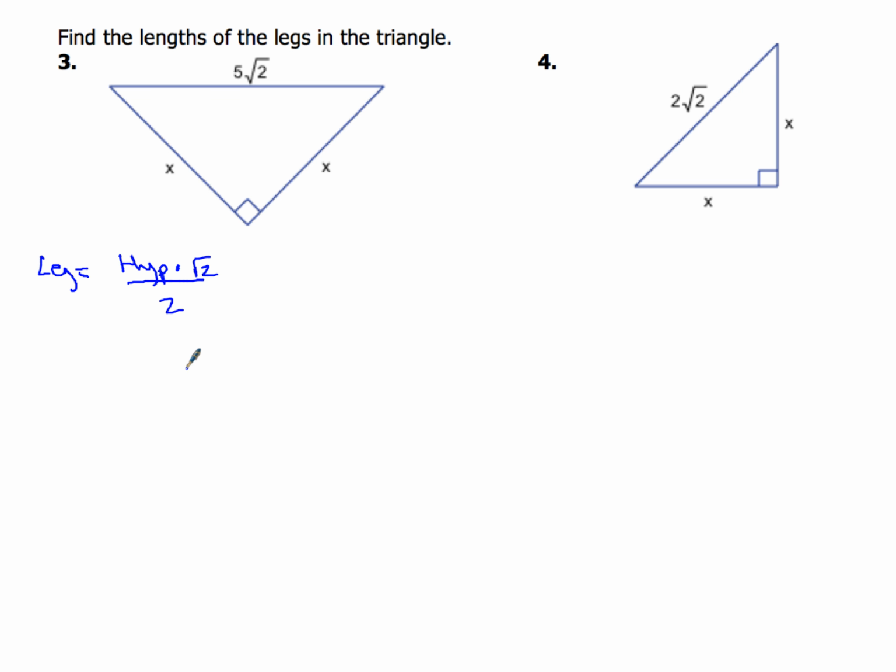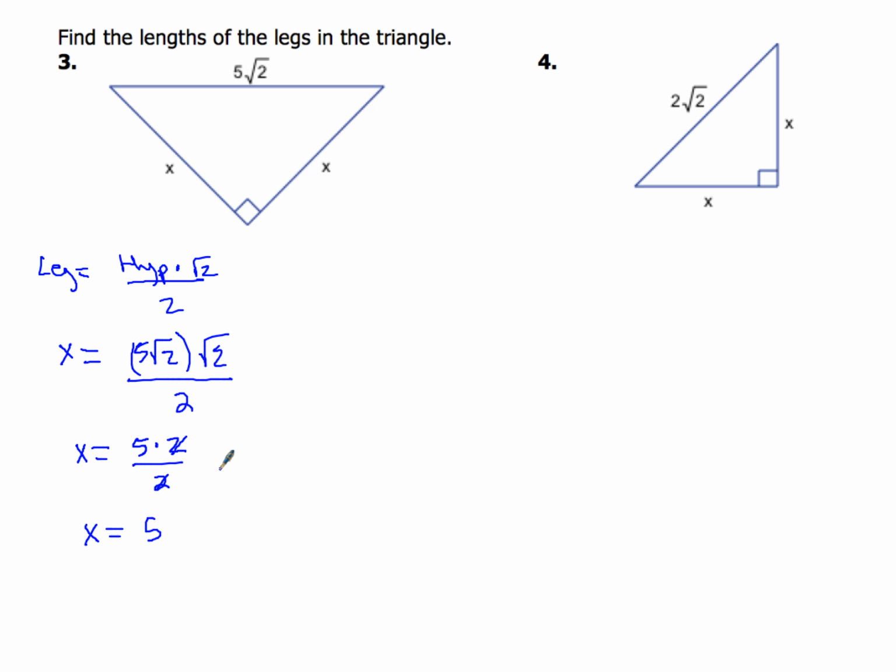Now the hypotenuse, I can see up there in the picture, that's 5 square roots of 2. X equals, the hypotenuse was 5 square roots of 2 times square root of 2, all of that over 2. And we already know that square root of 2 times square root of 2, that's just going to give us 2. So I'm going to have x equals 5 times 2 over 2. Now it depends kind of how you want to simplify that. Some people just be like, oh, let me just cancel out the 2's and check it. You do that, boom, boom, you end up with 5.